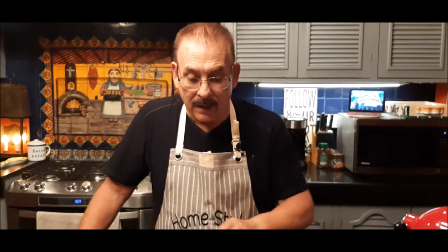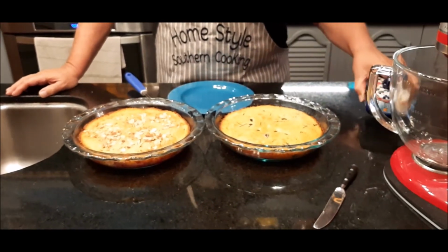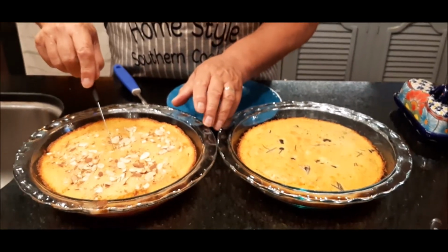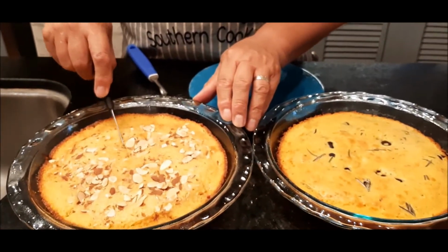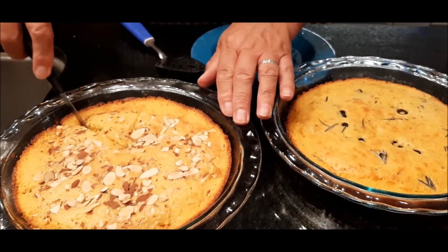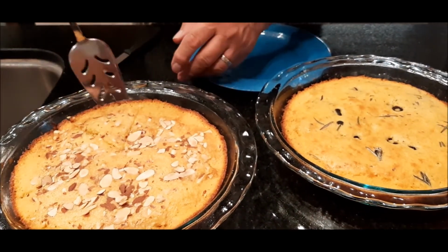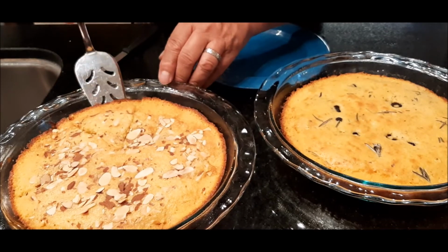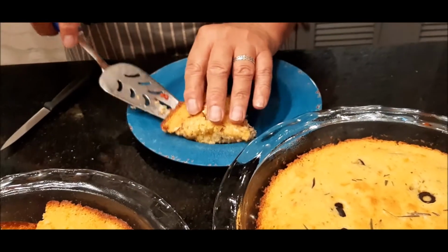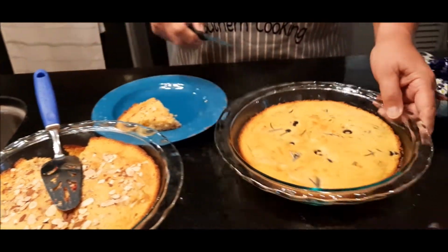Cornbread has cooled down, and as you can see, I've got my butter ready and waiting to go on these. So I'm going to go ahead and cut these and put them on this plate so you can see it. Let's start with this one first. Now remember, this is going to have a little bit of sweet taste to it because we put 2 tablespoons of sugar in here. Okay. And let's cut into this one.